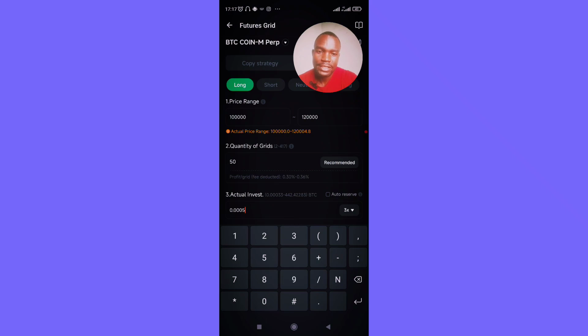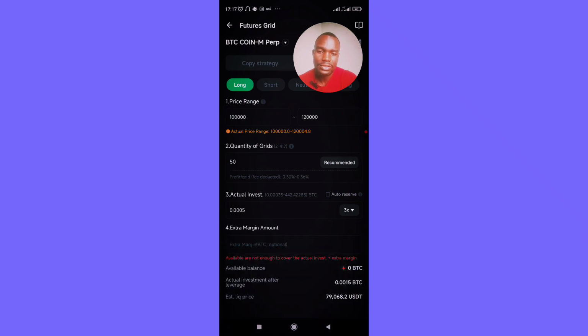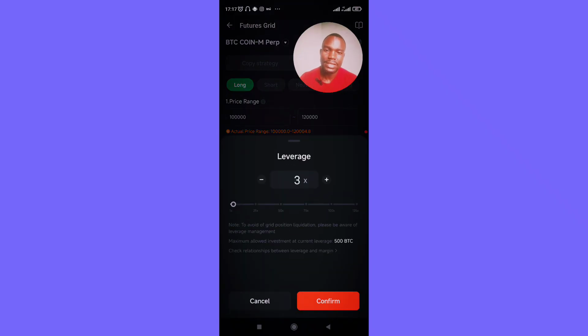Then the leverage, I can always change that one, where it's saying 3x. You can go with something like 10x, but never put more than 10x. You can see there's a warning: not exceeding 10x leverage may increase the liquidation possibility. Please be aware of risk control. So just stick to something like 10x or 5x.